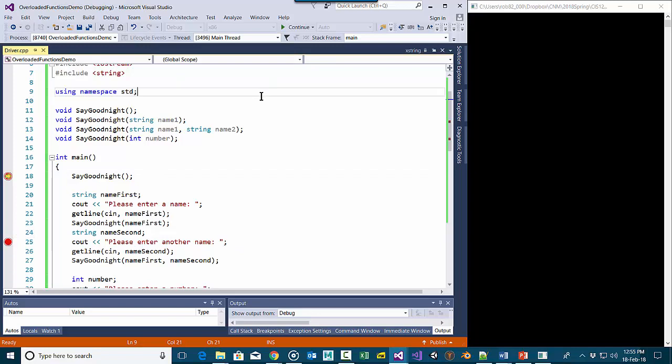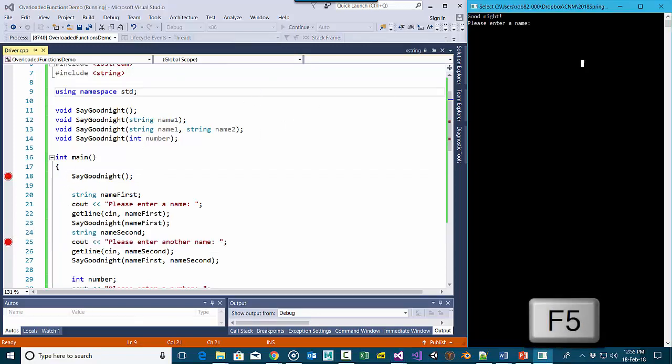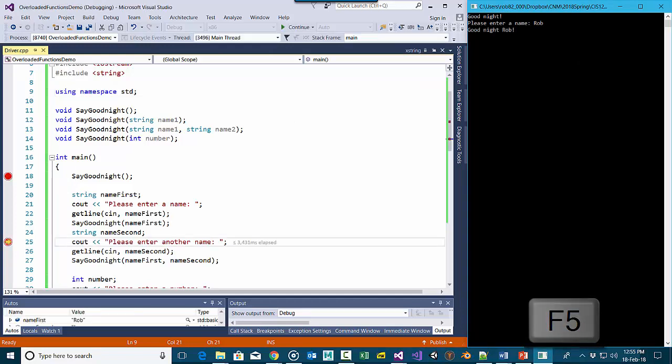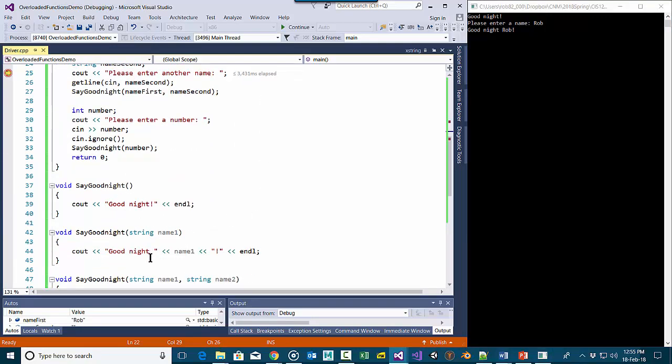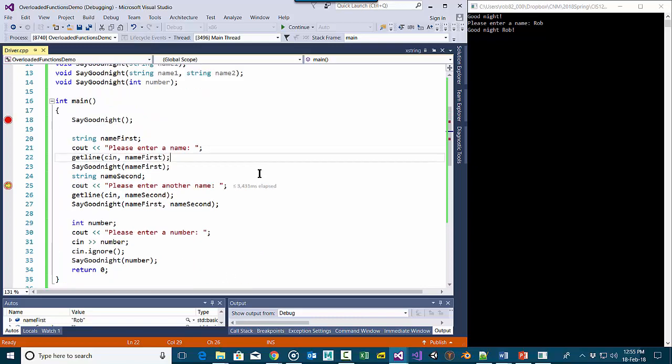And I'll hit F5 to run to the next breakpoint. It's asking for a name. And we can see we're here now, and it ran the first function, and then the second function we put in a name.